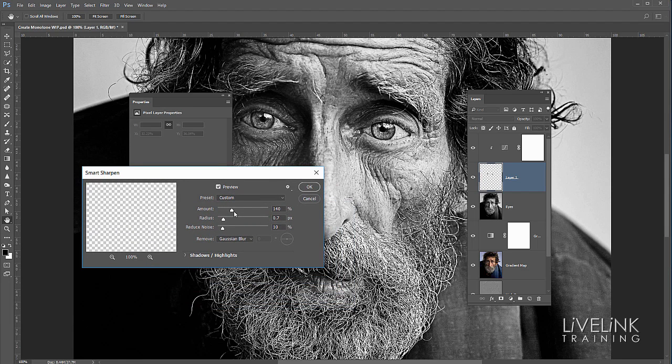And I'm going to leave everything as it is. I'm just going to play about with the amount slider. Now I found that if there was nothing, the eyes were quite soft. At around 140, 150, I got a little bit of detail coming back into the eyes as we sharpen it up a little bit. Yeah, probably leave it somewhere like that.